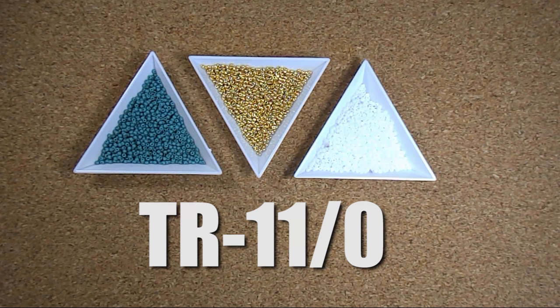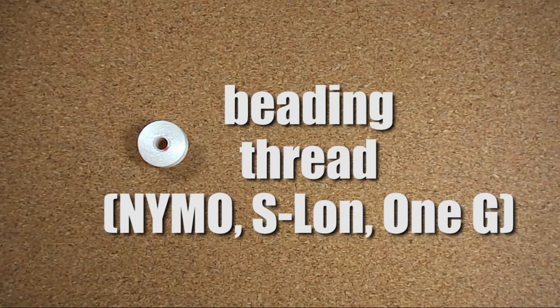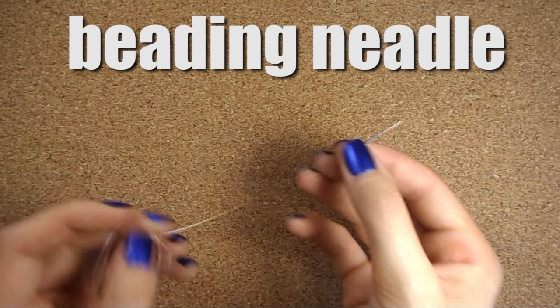So for the materials I will use Toho beads size 11 in this color. You can of course use whatever color you want. And for the base I will use this kind of thread. This is actually a thread to sew jeans. It's 13 tex. I will use white color. For the weaving I will use S-Lon thread for beading. And also I will need a really long needle.